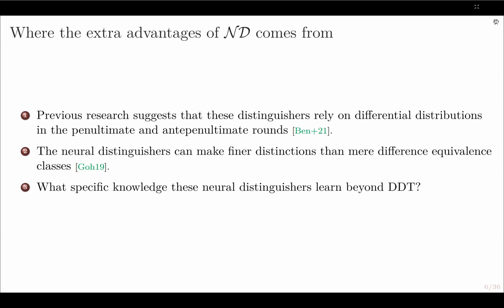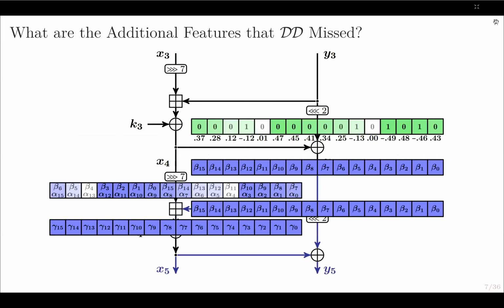To answer this question, in this work we try to find the specific patterns that the neural distinguisher could use to improve its accuracy, and then we use these specific patterns to improve the DDT-based distinguisher. So in a round-R1 SPECK target, given a pair of outputs around the last modular addition, we know one output difference and one input difference. And besides, one of the input differences might be predicted. Apart from these differences, there is a known value. So this known value is the additional information that provides the improvement.